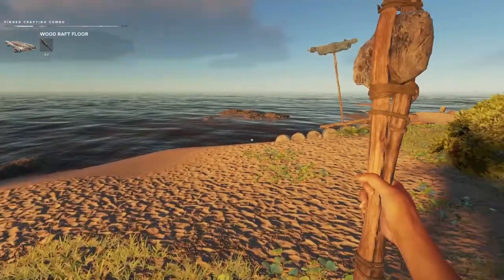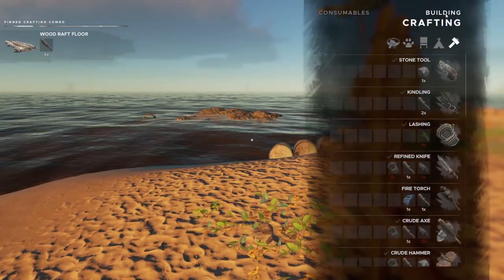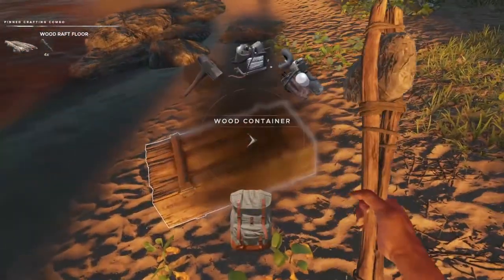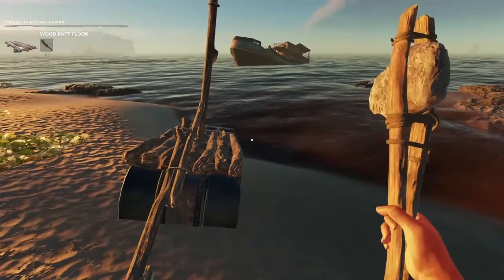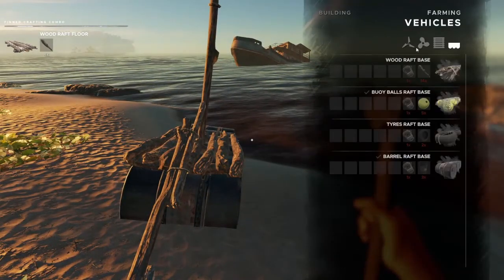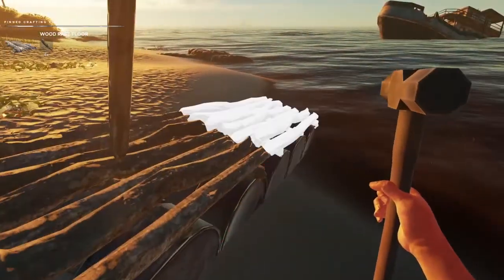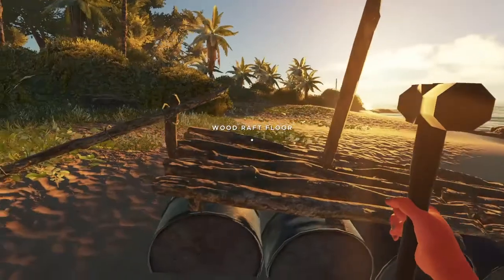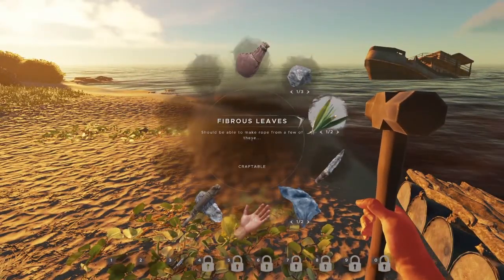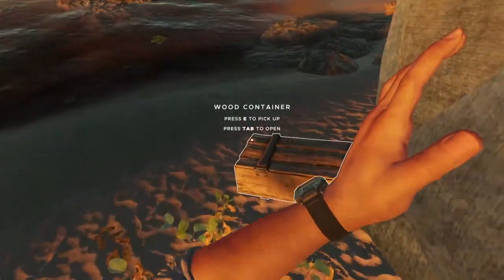Oh, I can already build it. Ah, my hammer! It's alright, we got this hammer over here. Ta-da! Alright, now we got a long raft. Let's drop these for now, and we're gonna explore the other places.